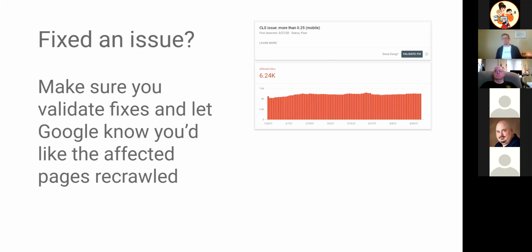And then again, Googlebot will go out to the site and recrawl it. And again, that is really how Google is interpreting the performance of your site and your content.